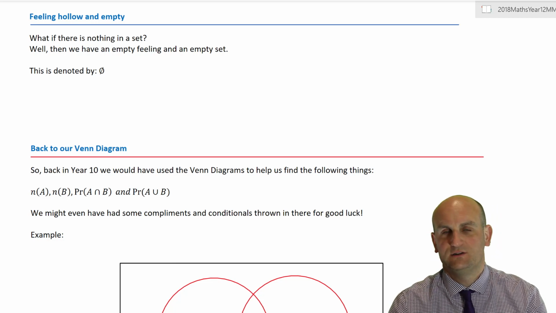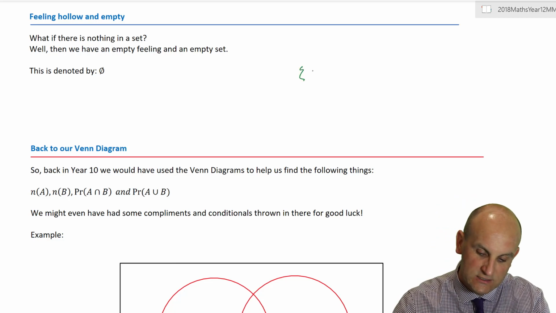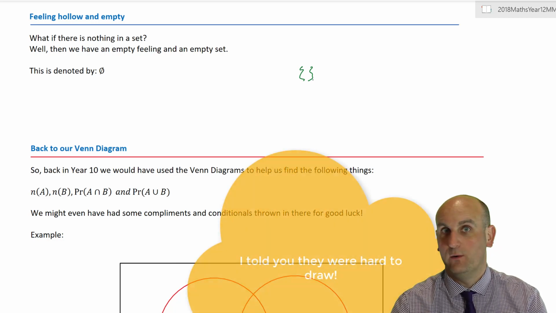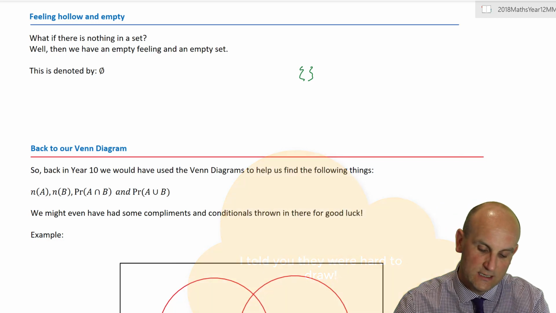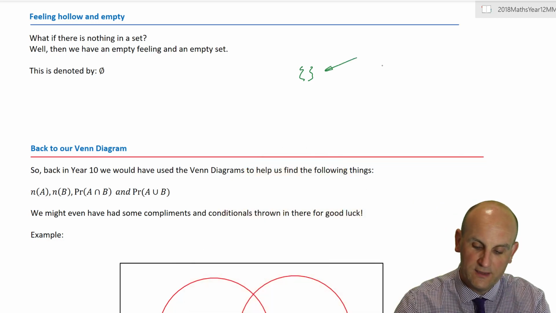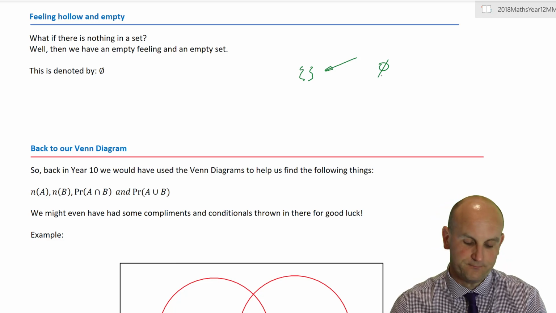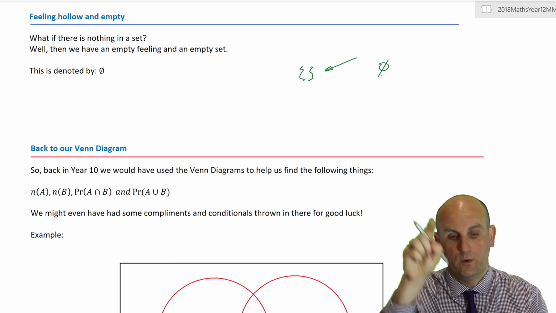Well, there are times, ladies and gentlemen, where we end up with something called the empty set. What on earth is an empty set? Well, it is literally squiggly bracket and squiggly bracket with absolutely nothing in it. How would that happen? Who knows? But it is possible. And so what you need to know is that that can also be expressed as a 0 with a line through it. Now, if you're a computer programmer, you already know that that means 0. But in this particular instance, when you have an empty set, it is that 0 with a line through it.